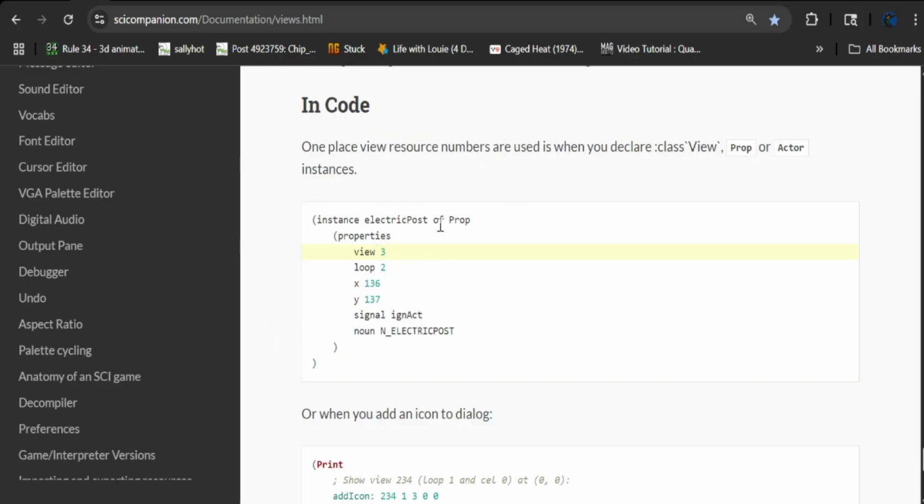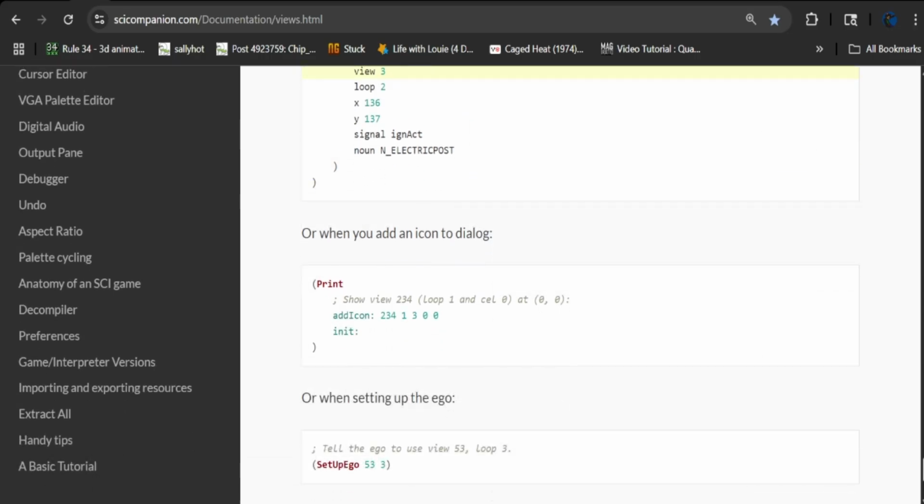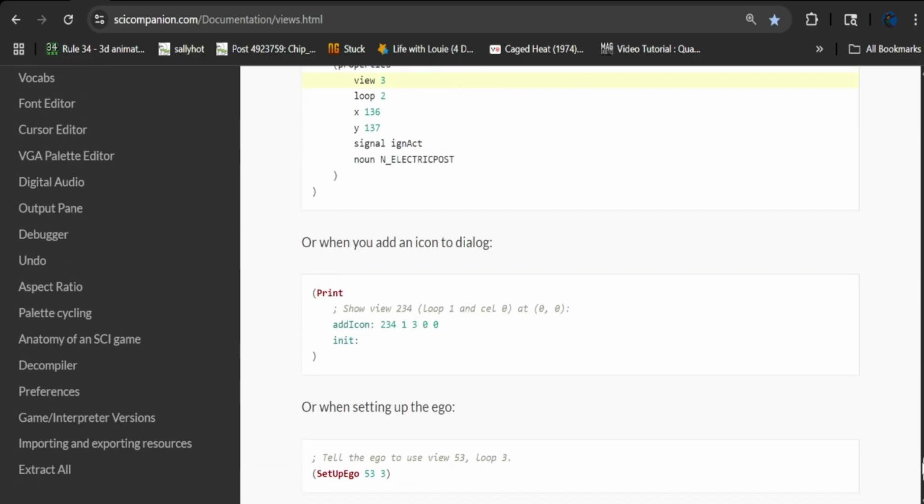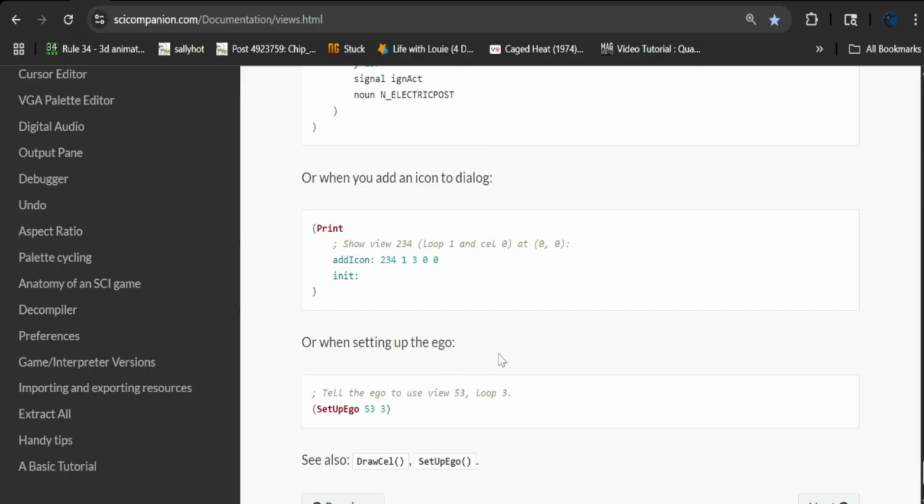So here is the code. So you've got instance, electric post of prop, properties, view, 3 views, 2 loops, X 136, Y 137. Wow, this is like the Commodore 64. The signal, noun, electric post. I don't know what any of that means.